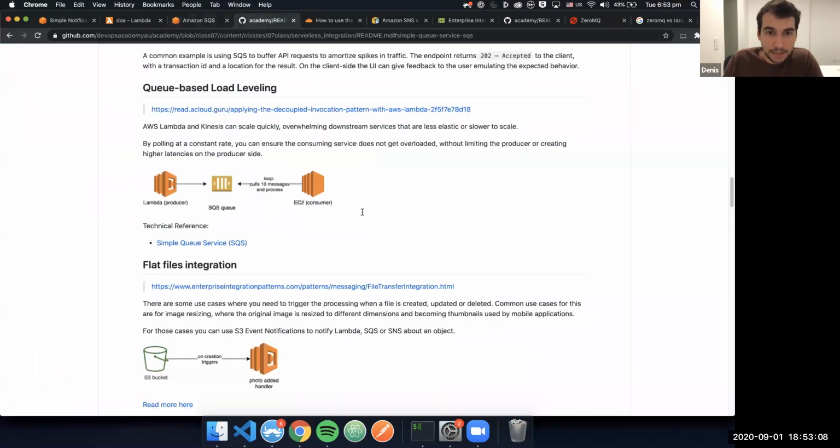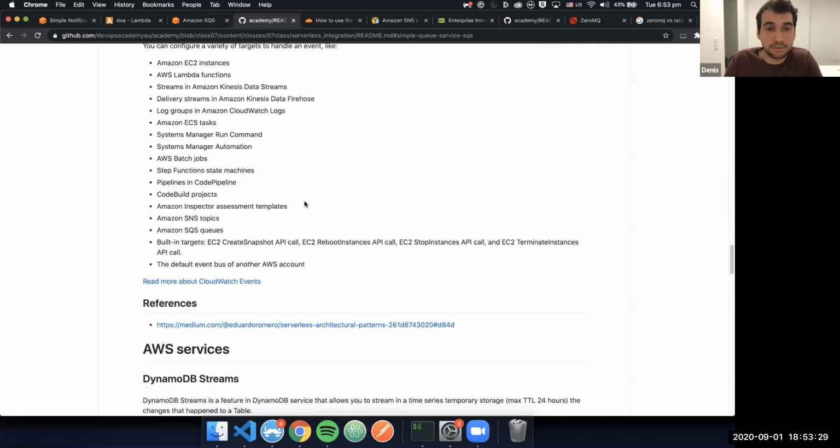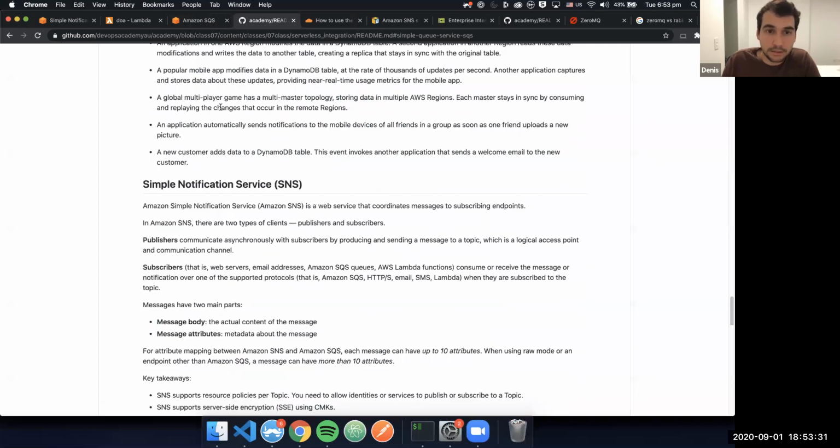Think that instead of having just one EC2 here, we have two EC2s here, both pulling from the same queue 10 messages at a time, right? Maybe it's easier if I show you this.